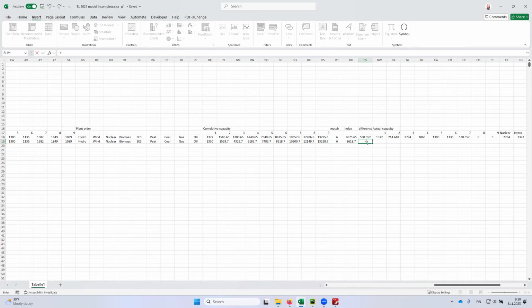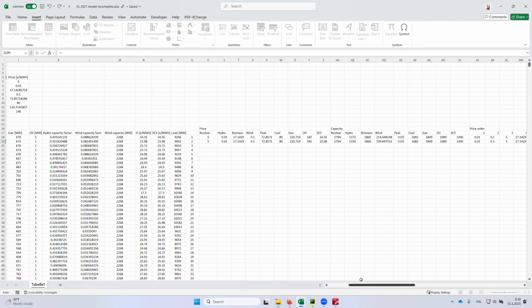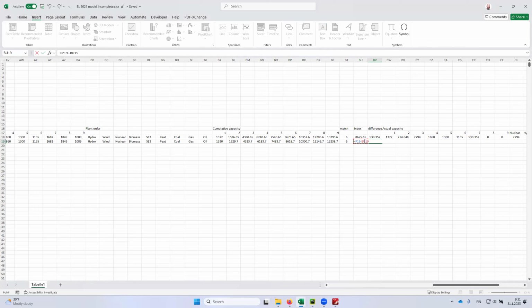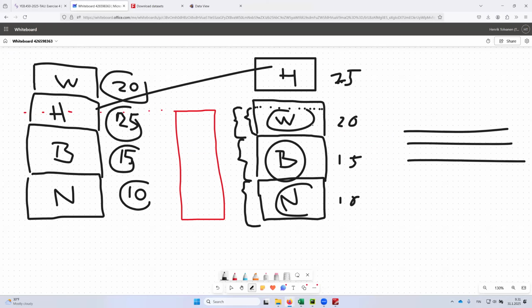But since we have more load, the additional capacity needed to be activated is going to be load minus this one. That corresponds to this tiny bit in here, or rather, not that one, but this value in this picture.